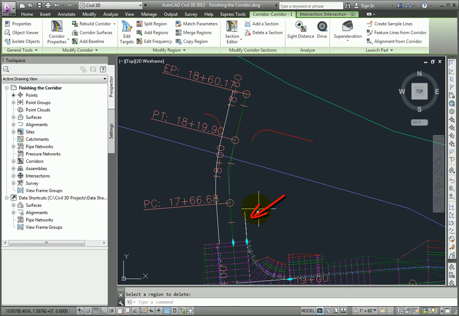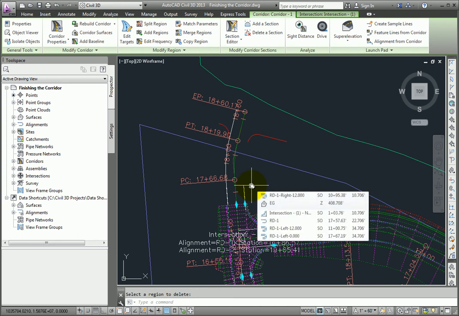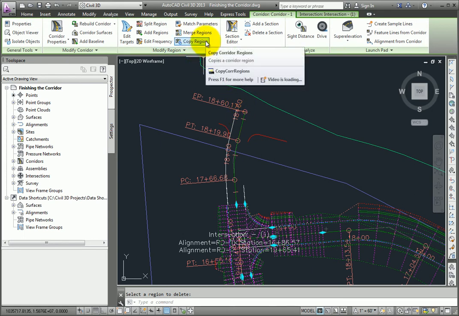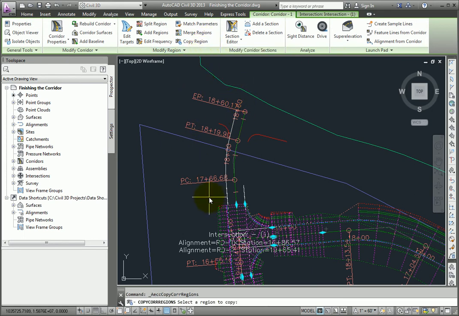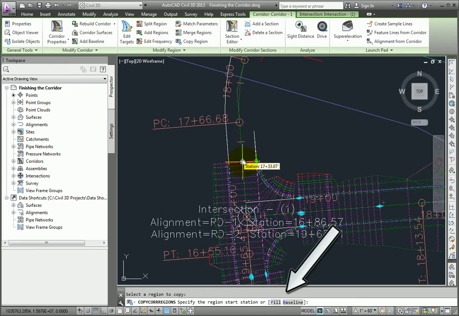Now if I zoom back out just a little bit, we can copy the parameters of one region to create a new region. So if I go back to the context-sensitive ribbon and pick the Copy Region command, I can select the region I want to copy, and then specify the beginning point of my new region.